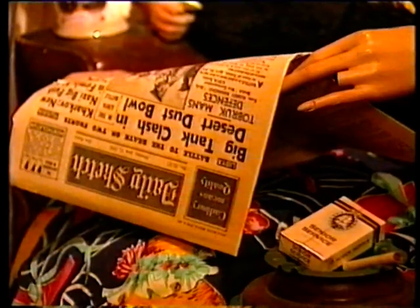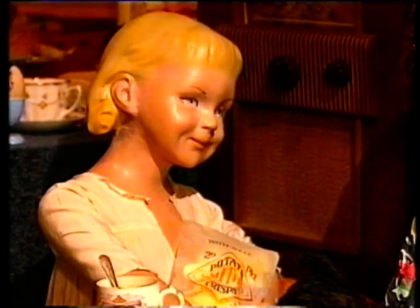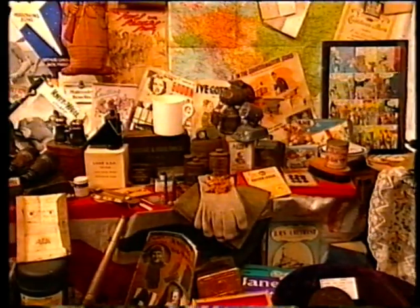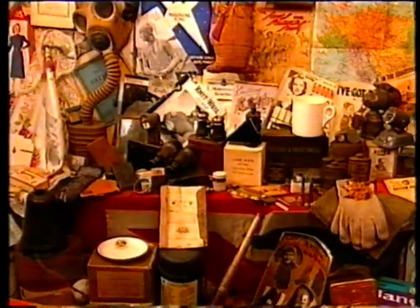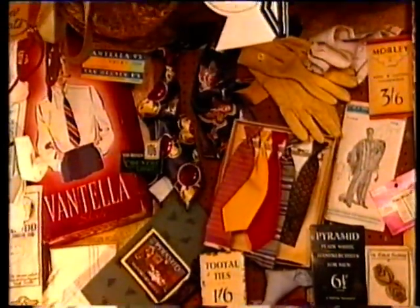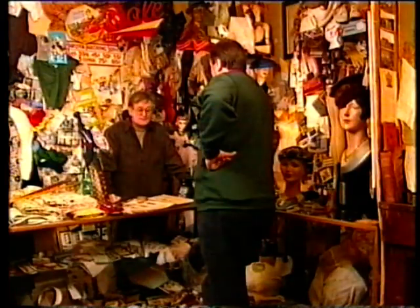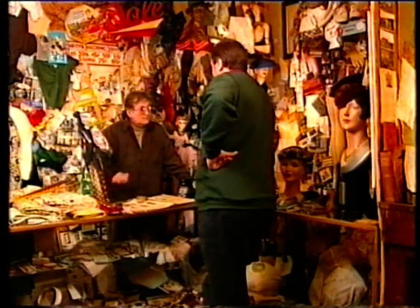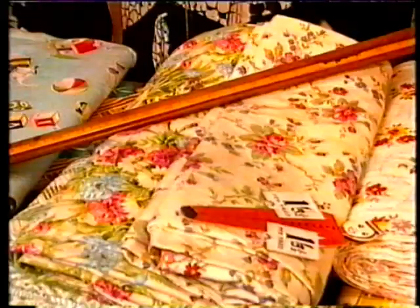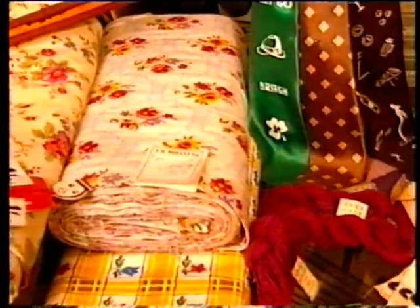What gives you the idea for the displays then? Well, mostly my husband set up the displays. He used to work in the co-op drapers when he was a teenager, so his favourite job was window dressing. At the age of 15, it was time to leave school in the year 1953. And I got the apprentice draper's job in a thing called the Loch Kelly Co-op store in Fiveshire in Scotland. And I seem to find myself being asked to do the displays more and more. So what you see here really is, I suppose, a bit of a copy of what I was asked to do in those days.